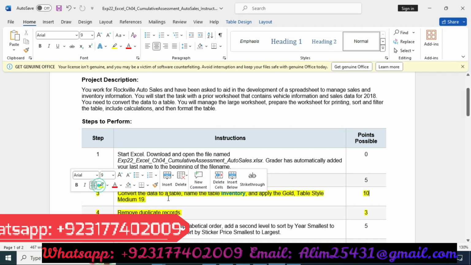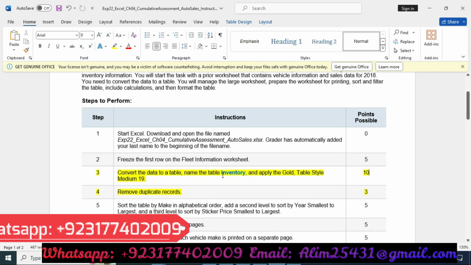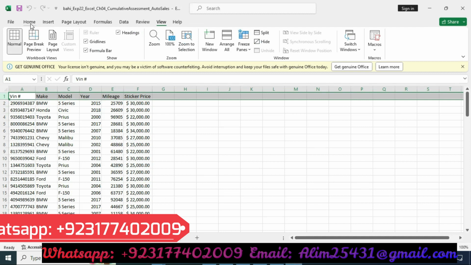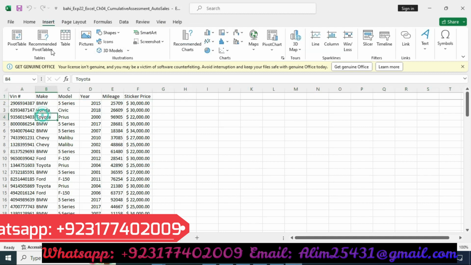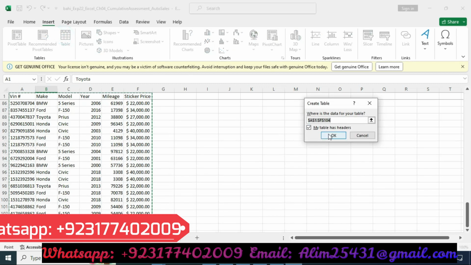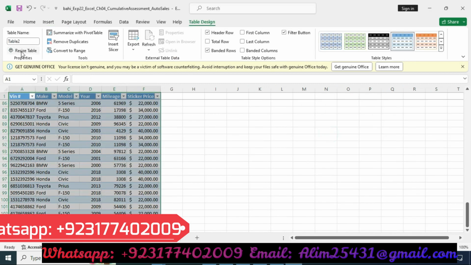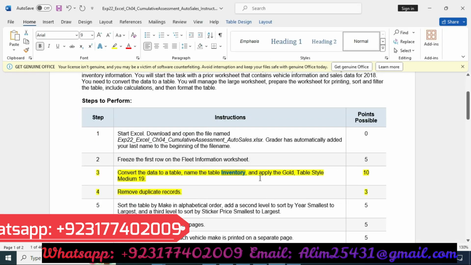Our third step is to convert the data to a table and name the table Inventory. So we will copy this table name and go to the Insert tab. Select within the data, select Table, and insert a table with the header, and name the table Inventory. Then apply the Gold Table Style Medium 19.